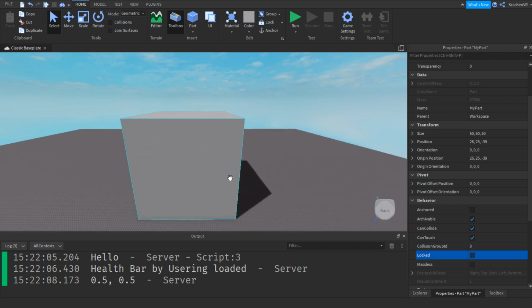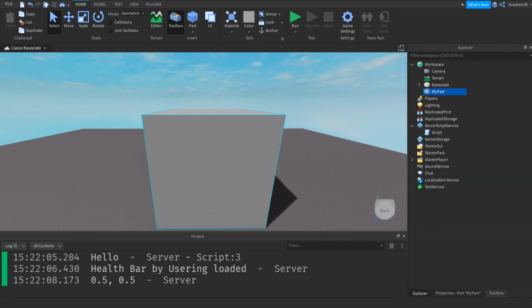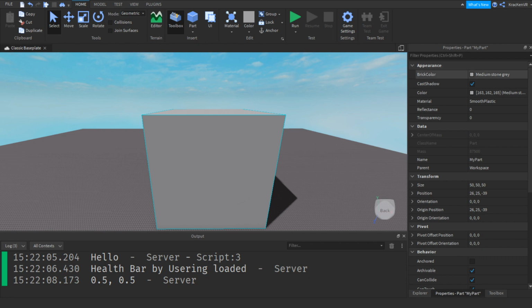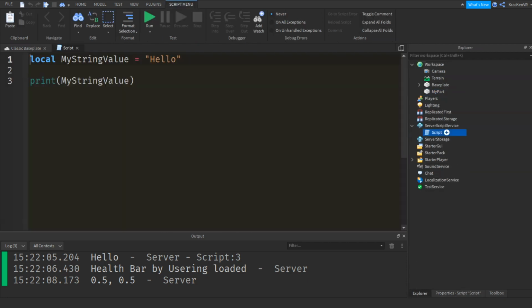For example, if you want this part to be red and you're too lazy to change the color manually, what you can do is go in your script and do local myPart to start a variable. You need the local, and then do equal to game.workspace.myPart. Now, what does that mean?